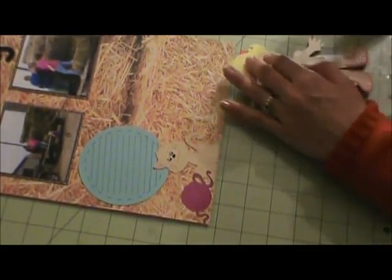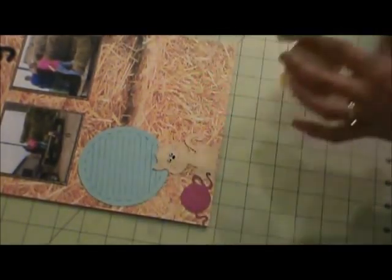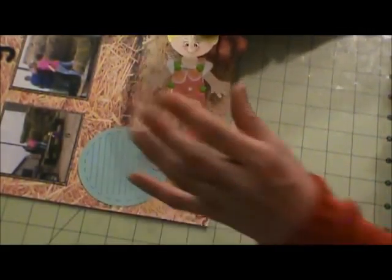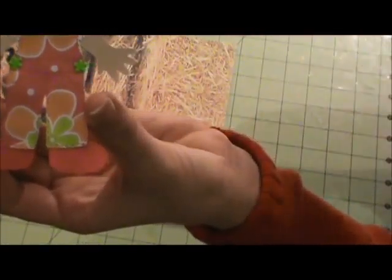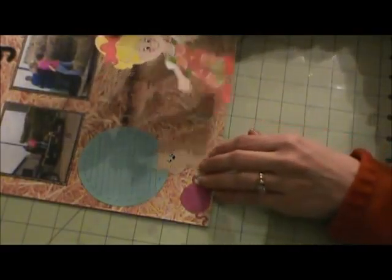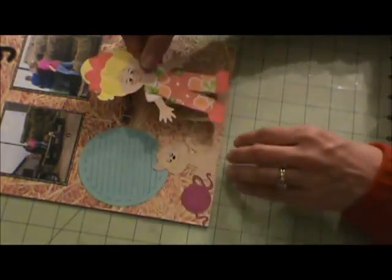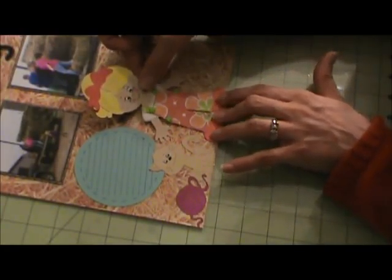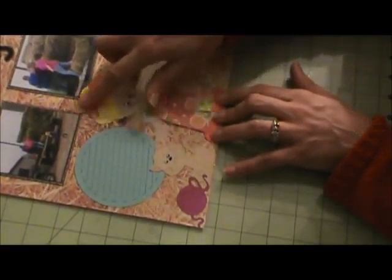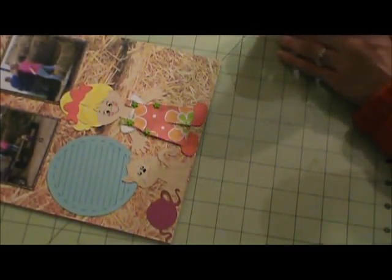And on the girls, I'll show you here in a minute, I did stitch on all her clothes. And since her clothes is flowers, I took flowered brads and put them on the clothes, because there were holes that were cut there, so instead of just using a marker and marking the holes, I just thought, you know, I have flower brads. That would look super cute with this. So that is what I did. And I would have to say I was right.